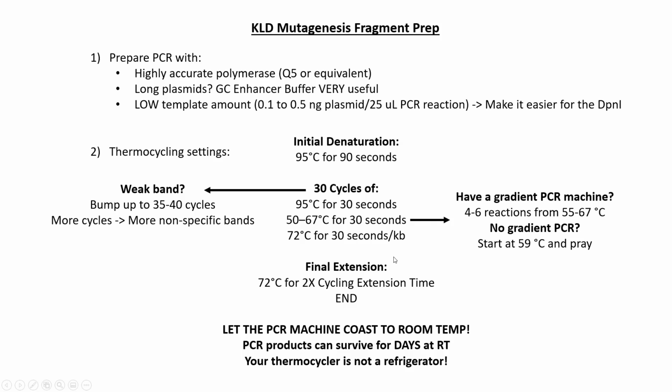And then finally, after cycling, I like to do a final extension at 72 for twice the cycling extension time, just to finish off any half-complete plasmids. After that, let your PCR machine just coast to room temperature. I have shown that PCR products can survive for days at room temperature in your PCR machine, so there's no need to use your thermocycler as a refrigerator and wear out the Peltier elements.